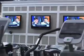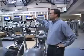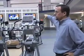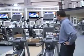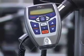I mean, the decision was made earlier that you could do integrated screens on some of your pieces, which is very expensive, but also when the screen would go down, your piece was down as well. So as you can see, we went with what's called a cardio theater. You have 5 different televisions which will be set on different stations, and all these pieces that face it, you'll see they're starting the installation here, and there are a couple of them down there, where you'll actually then bring your own headphones in and plug into them, and then pick whichever television you want to listen to.